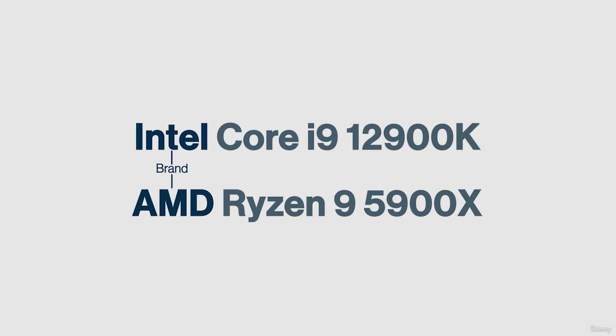Now as we move into what's called the tier of the CPU, and the tiers are a really good indicator of performance. So typically the higher tier you see, for instance an i9, is a more powerful CPU than, say, an i7 or an i5, right? So the higher the tier, the better indicator of performance. Next, if we take a look at this number 12900K on the Intel side and the 5900X on the AMD side, we'll notice that first number is actually the generation. And the generation gives us a really good indication of a CPU's age.